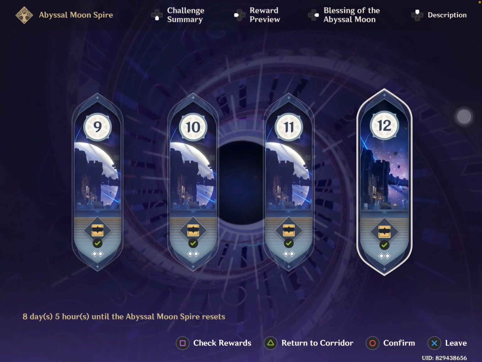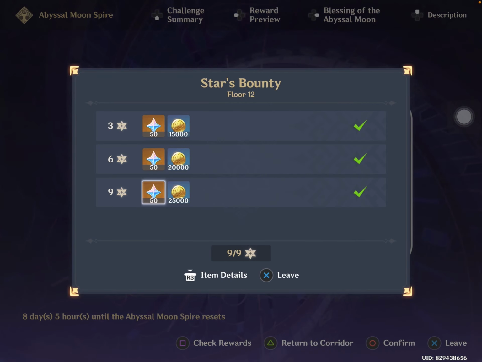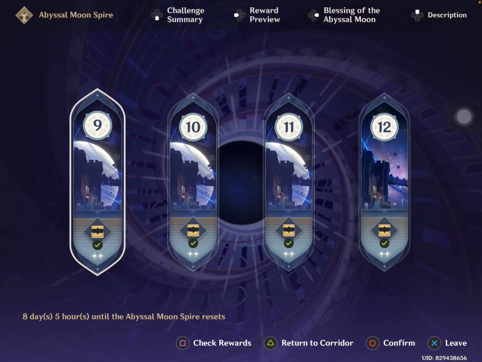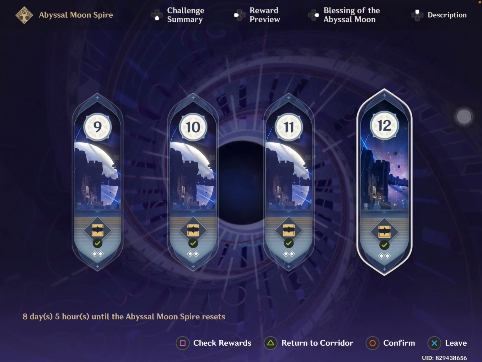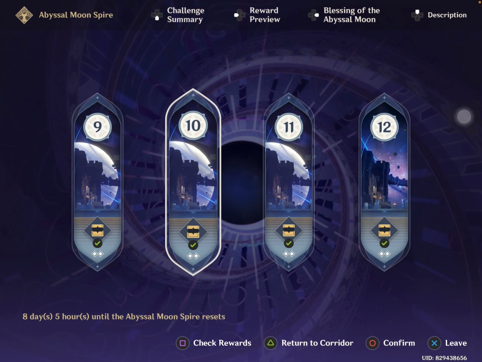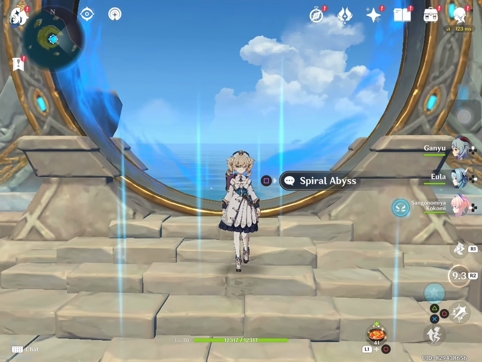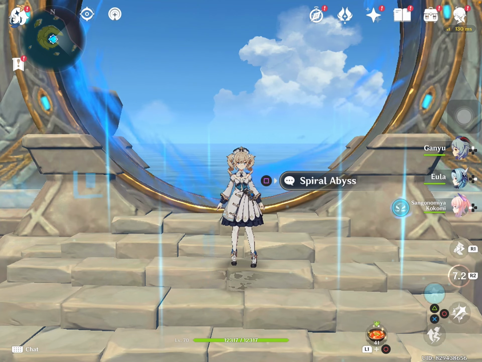So I got 36 star on the floor 12. So floor 9, 10 and 12, I got all 9 star. So what I do is I use the Dendro MC.